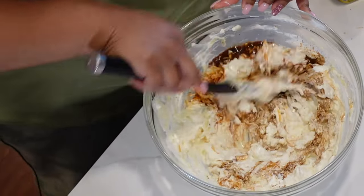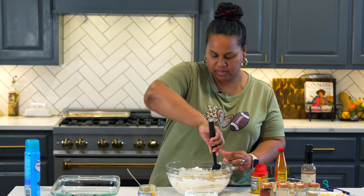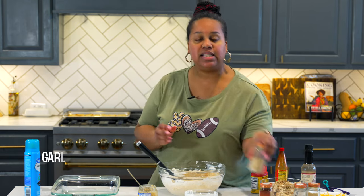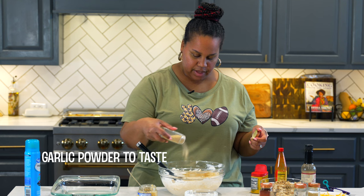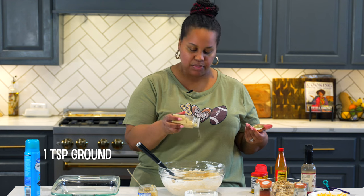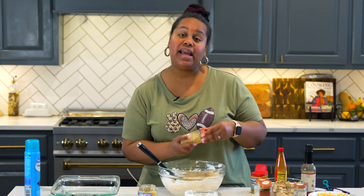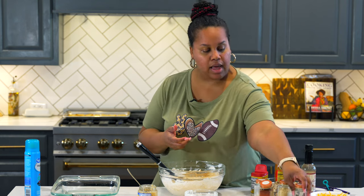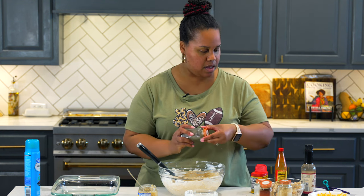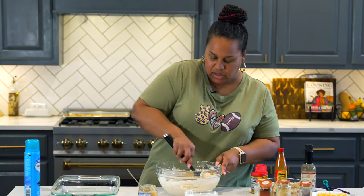Looks good. So you're gonna mix that all up together. It's like making a sauce or something. It's the base of it, what we start with. And then we're gonna put some seasonings. I got some garlic powder. And everything is to taste. I got a little ground mustard, probably about half a teaspoon. Because in crab cakes, you put a little mustard and some black pepper. We gonna hold that paprika for the top. So I got all of this mixed all up in there. See that?